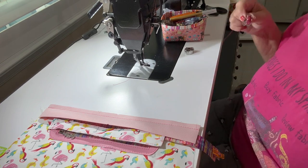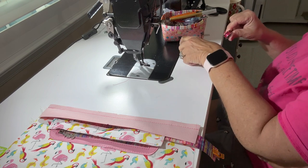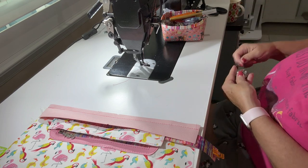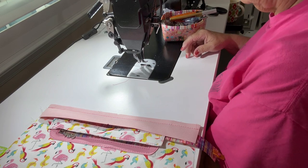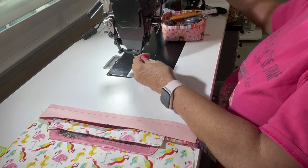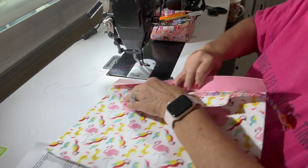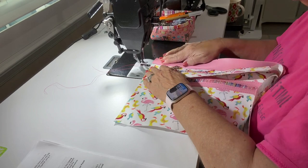You know, I really do wish there was a way to make an endless bobbin. Somebody needs to come up with that. Like have a spool of thread on the bottom for your bobbin, as well as the top thread. That way, you wouldn't have to worry all the time about your bobbin thread. Oh, just me.